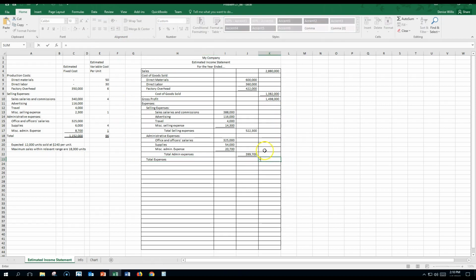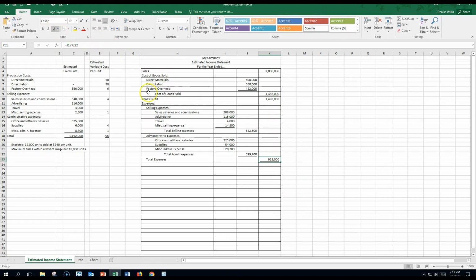Okay, this is going to equal the two broad categories here, that plus that. We're getting there. Our income statement is nearly done at this point. We have gross profit, and we now have our total expenses. All we need to do to get our income from operations at this point is a calculation. So our next number is going to be income from operations. Okay, and that equals gross profit minus expenses. And there we go. That is income from operations.